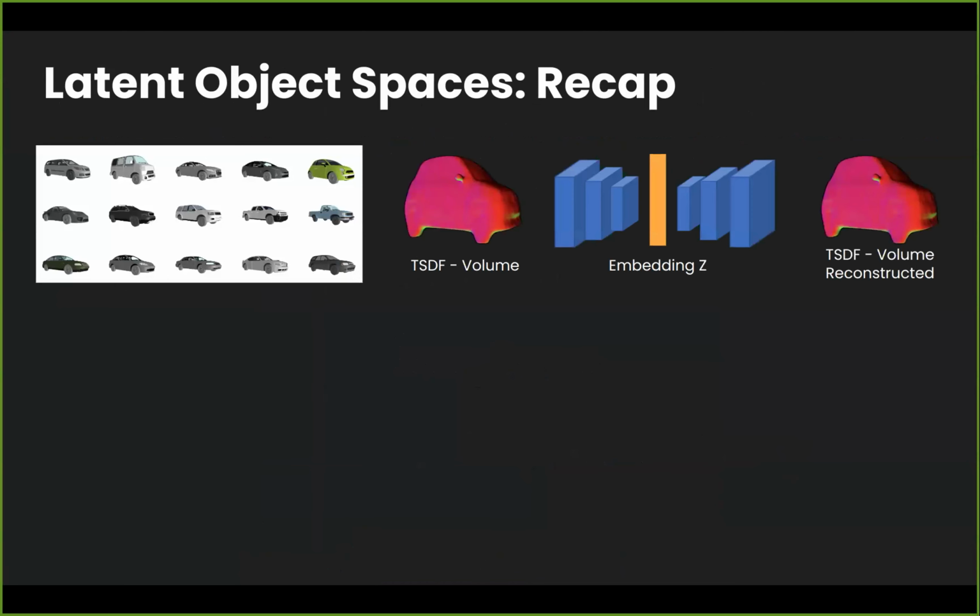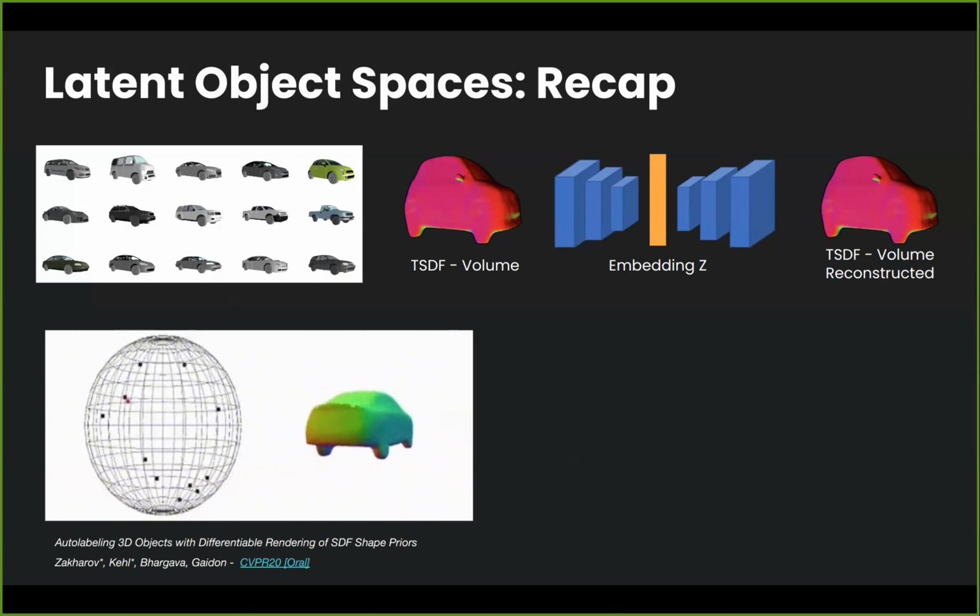And what we want is we want to represent each one of these shapes with a vector which lives in a high-dimensional space. And we want this space to promote some kind of interesting or useful property like smoothness or compression or reusability and so on. And here's an example of such a latent space, courtesy of Sergei Zakharov, who is a research scientist in the vision team at TRI and in this room.